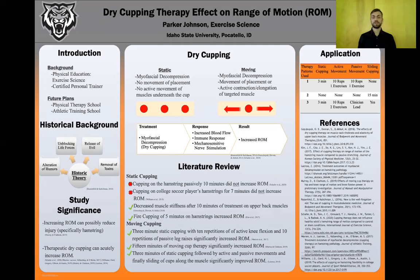Dry cupping comes in two general forms, either static or moving. Static involves the placement of a plastic or glass cup on top of the skin of an individual. There will be decompression to the cup, which will draw up the skin, fascia, and muscle underneath of it. The cup is left there and there is no movement allowed.